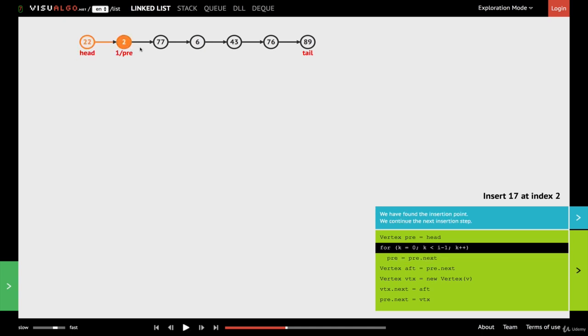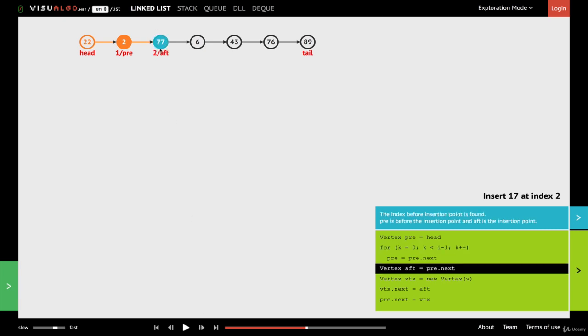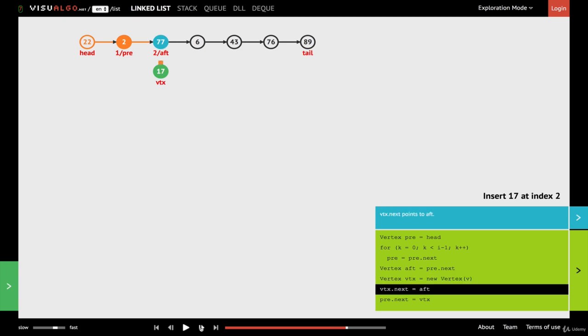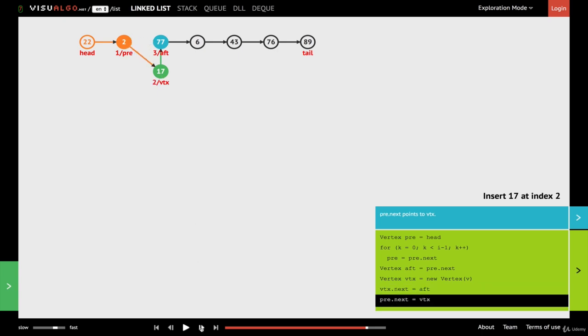Okay, so what we want to do, if we pass an index of 2, we want to find the item at index of 1, and we're going to connect that to our new node. So if we're inserting 17, okay, here we found index of 2. So we know we need to insert between these two things. And so we take our new node, which is 17, that's the value, and we're going to have it point at 77. So we hook it up one way, and then we need to change this so that the prior node is pointing at the one we just inserted, like that.